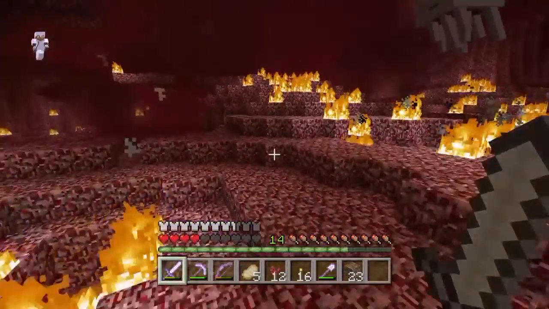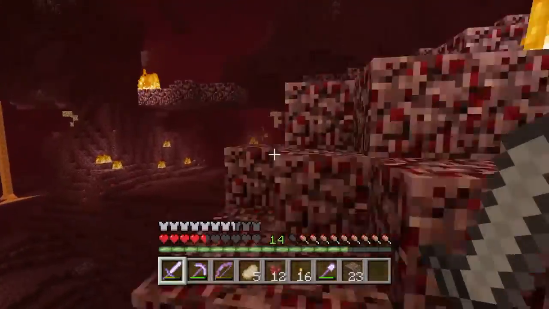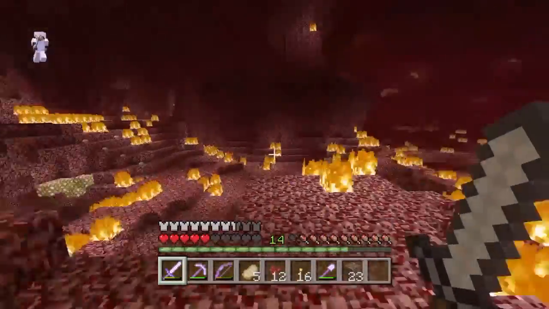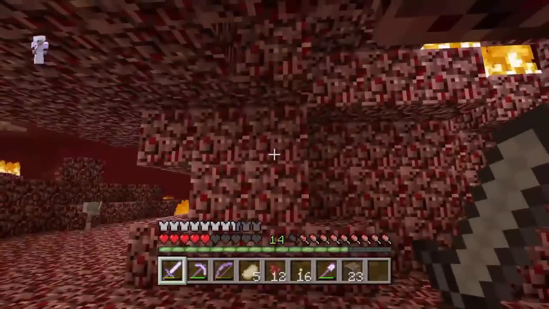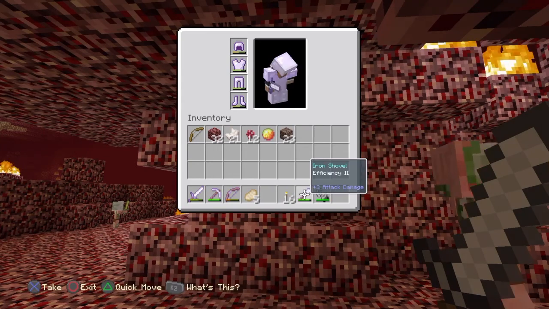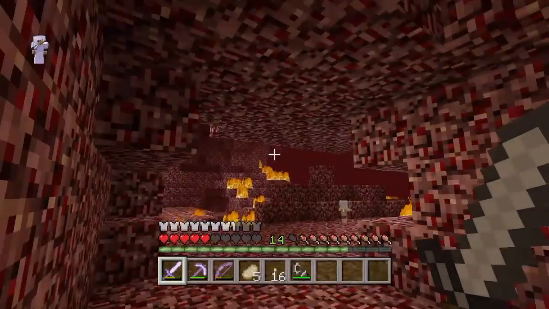They destroyed the portal. Why didn't I bring cobblestone? Oh my gosh, leave me alone. Pigman, I do not want to deal with you, so please don't fight me. Okay. Let's get that. I don't need that anymore. Let's get that right there.